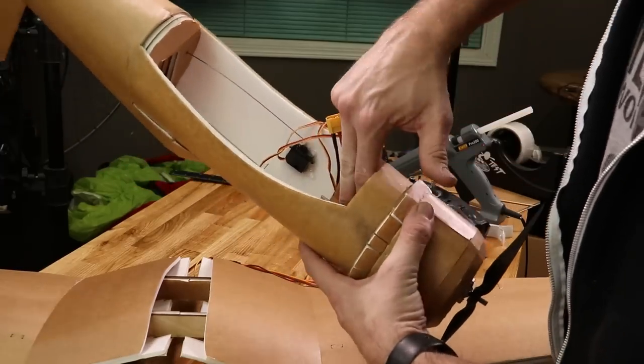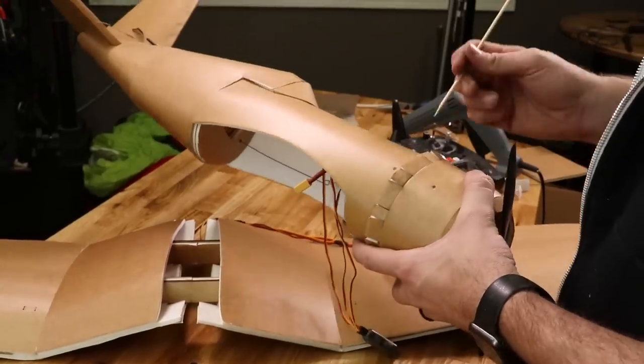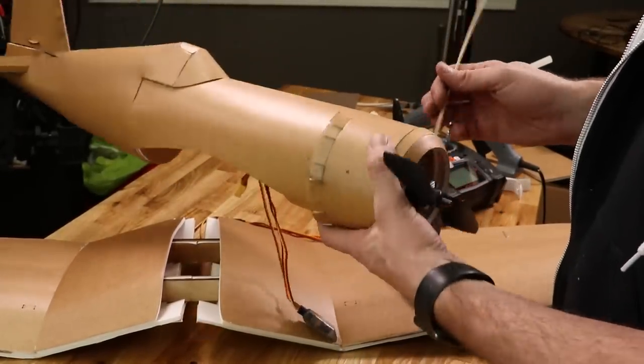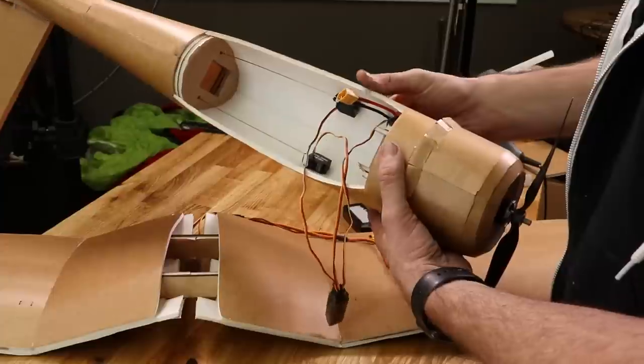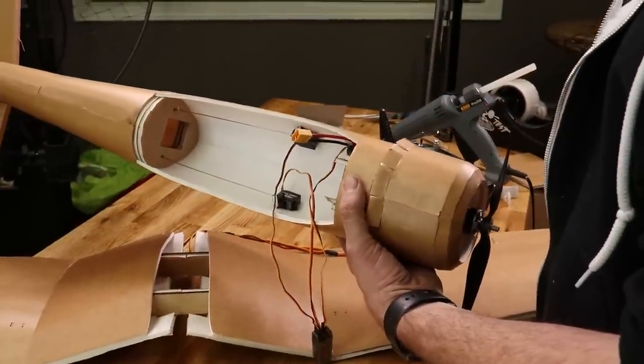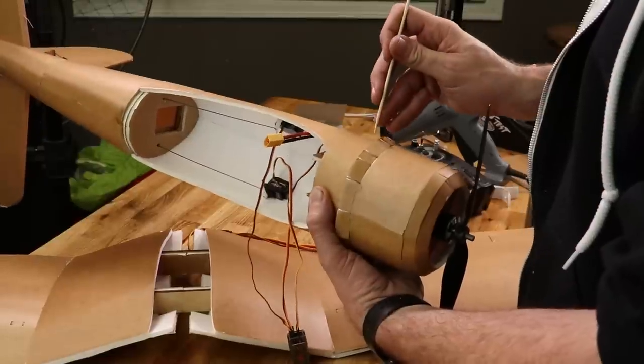I'm going to make sure that the power pod is firmly against the sleeve, which it is. Now in our kits, you're going to see four different holes. I went ahead and made them a little bit bigger here just so you can see them easier on this plane. What we're going to do is pass this through. We're not going to try to stick it all the way through one side to the other side because there's a good chance that we won't be able to align.